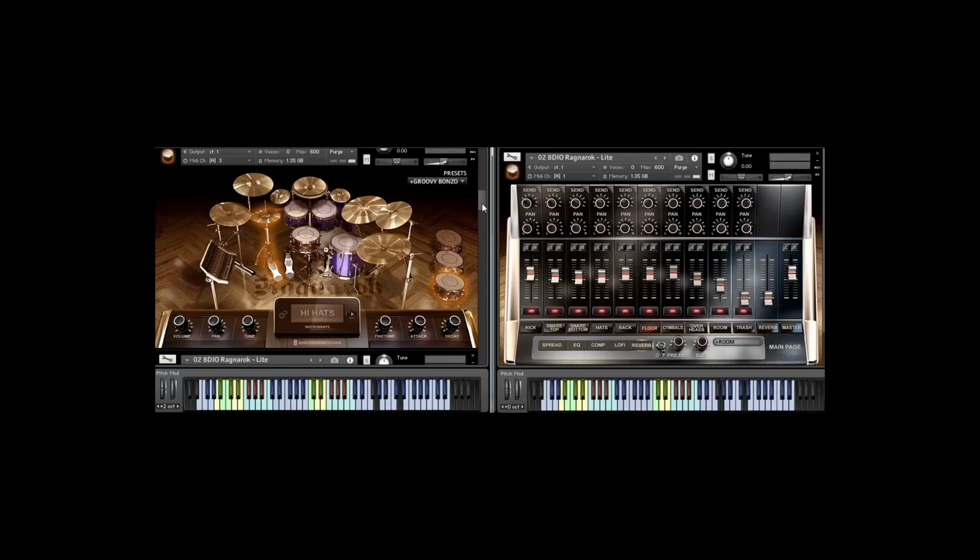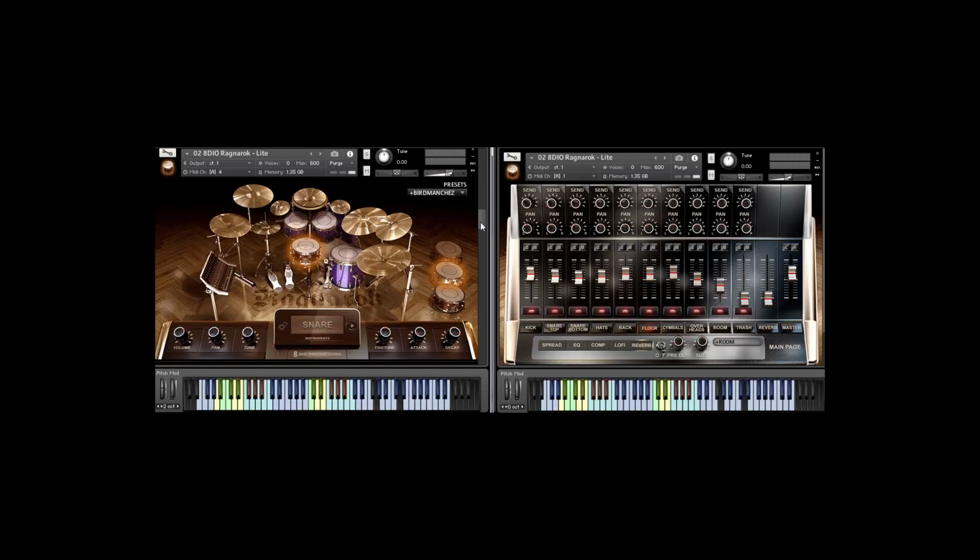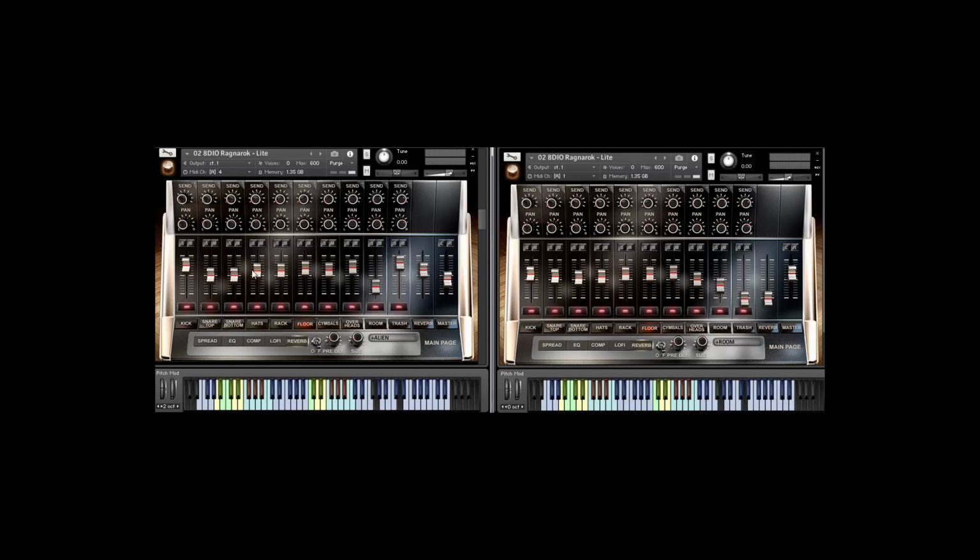Another aspect I love about the kit is also its more jazzy and fusion-like qualities. This one, we really designed all the microphones to have a more acoustic positioning, so not necessarily so tight and modern, but a little more on the acoustic side of things.